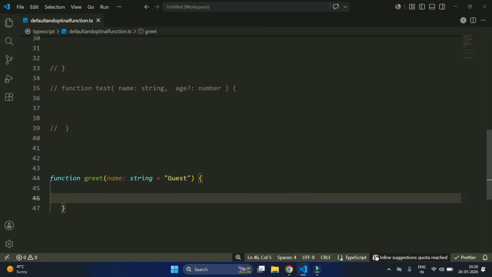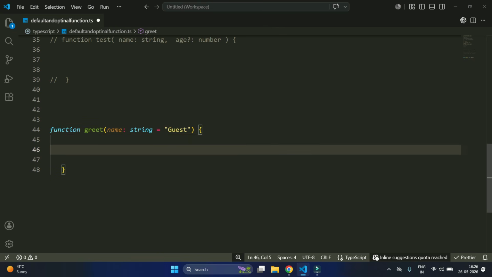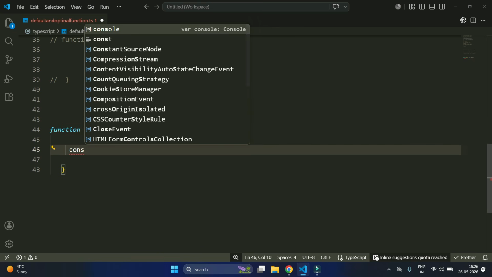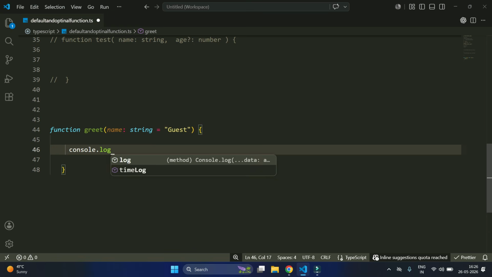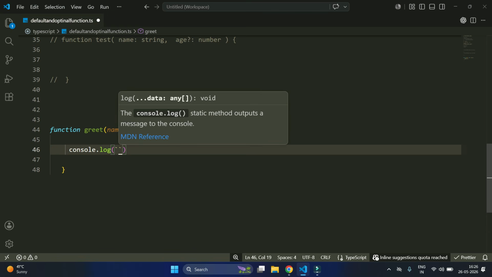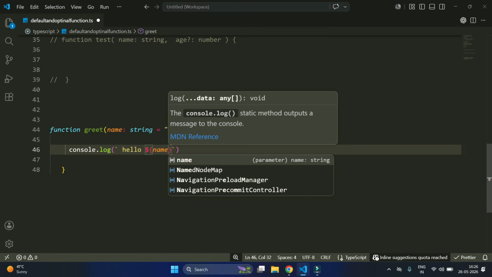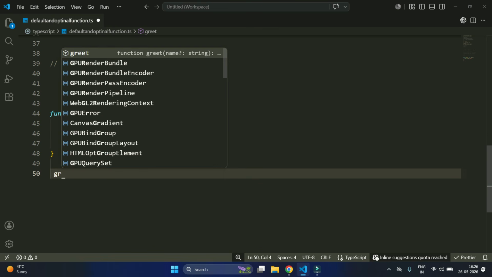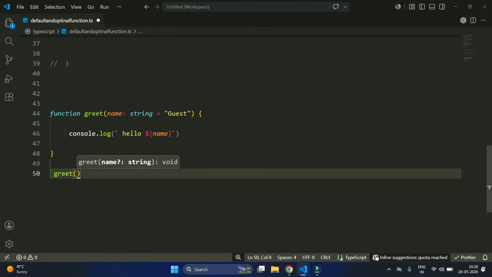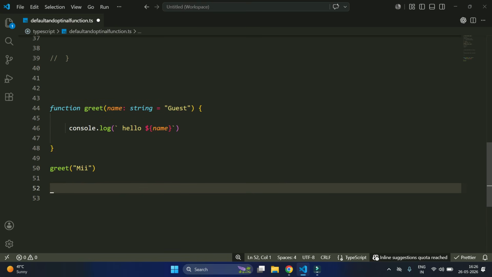It is equal to guest, and guest is the default value. If you do not provide a value as an argument, it automatically sets this value. Console.log, and then backtick, hello, ${name}, then outside it write greet. Then here you put the name me and then greet.